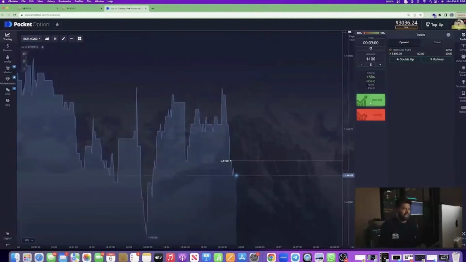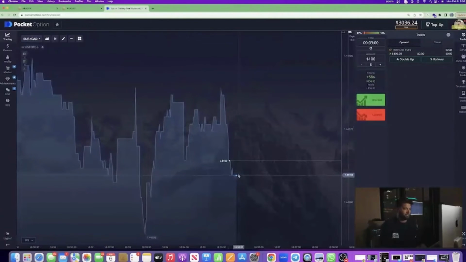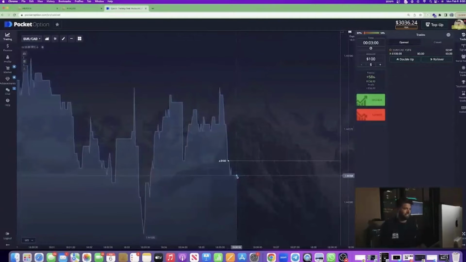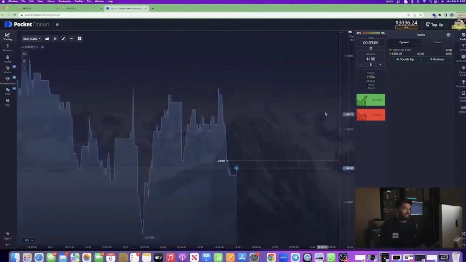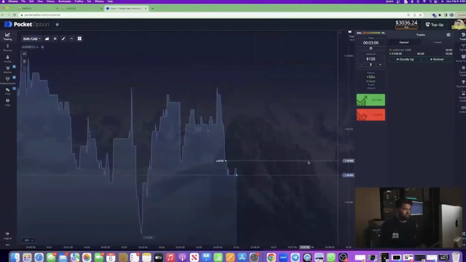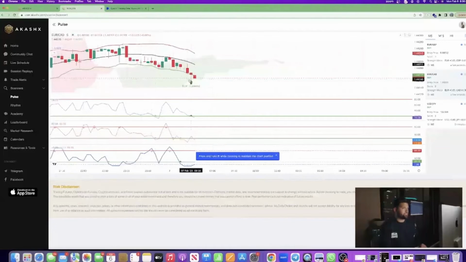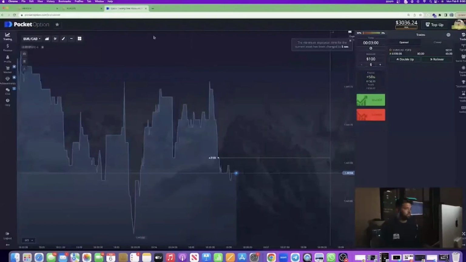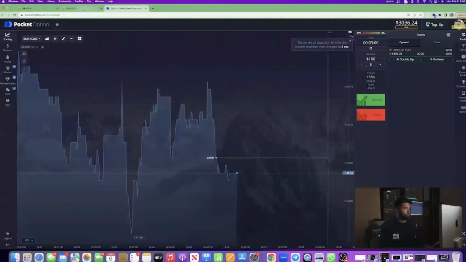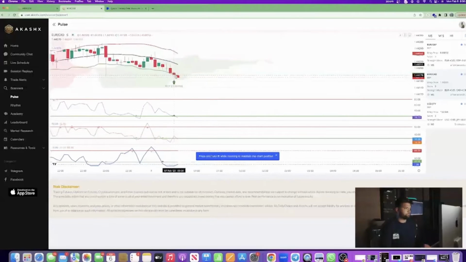If we select higher, guys, that just means that this little blinking ball right here, guys, by the end of our expiration has to be higher than the green line. Now, the reason why we took the trade was because on Pulse we have a buy at 3 points. Now, again, 3 points is just a good trade setup. It's not a great trade setup. It's not an amazing trade setup. But as long as price does go up, we will win this trade.